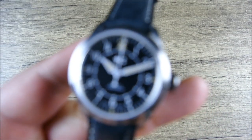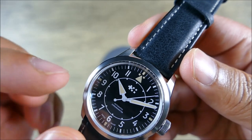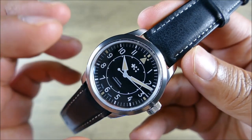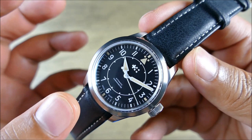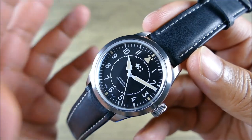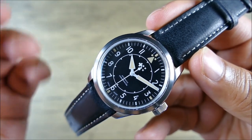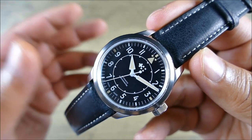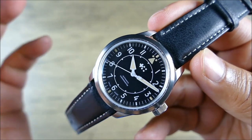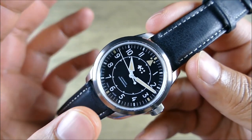Very classic layout here — you've got the numerals, a bit of a sector section, and the hour hand lines up with that inner track while the minute hand lines up with the outer indexing. There's a nice color play within the loom application, very reminiscent of modern IWC pilot watches. It also creates a warmer color palette, so you could pair this with a green nylon strap, brown leather, or various earthier hues — dark brown, light brown, or even khaki nylon. Very versatile.